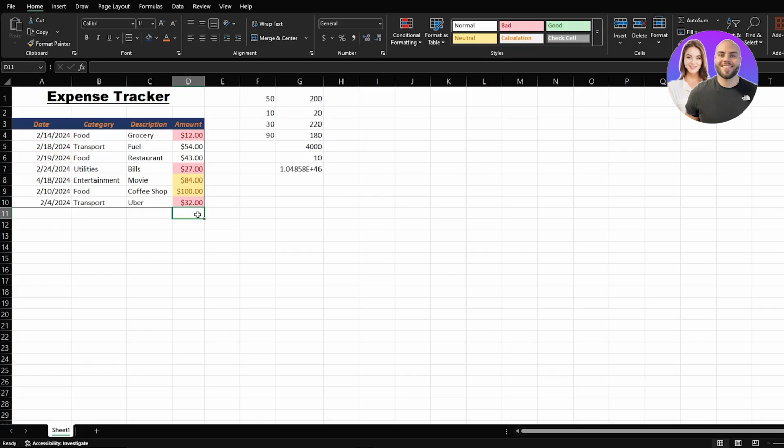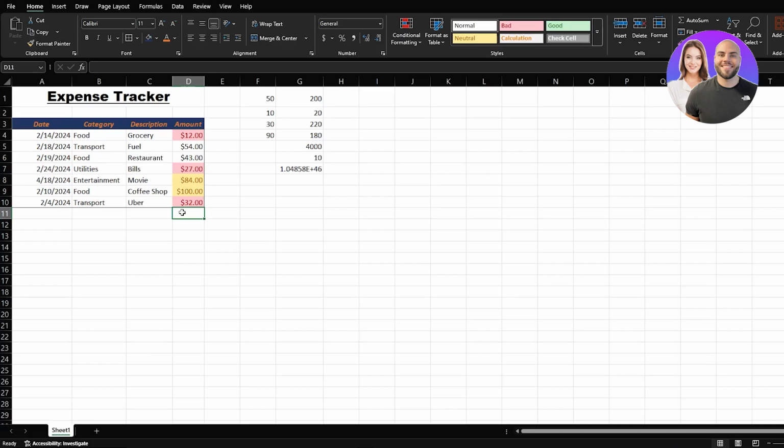So instead of writing D4 plus D5 plus D6 plus D7 plus D8 plus D9 plus D10, you can use the sum function, which does it in much less typing. The syntax of any function is equals, function name, and the actual arguments. So the arguments are the inputs that the function needs. It's usually a range of cells or specific values.